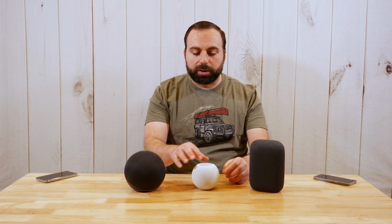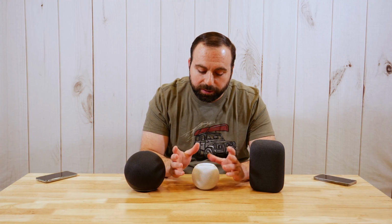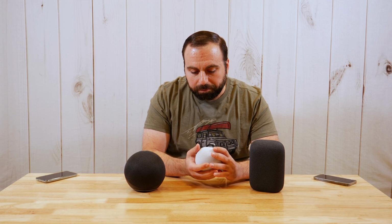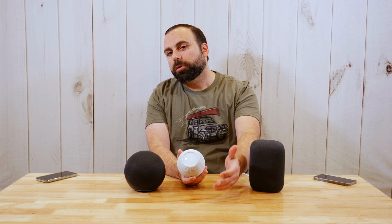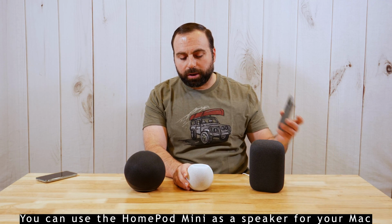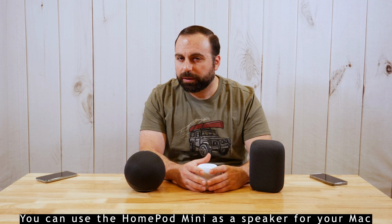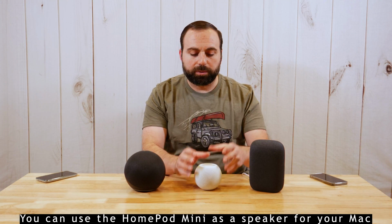You have the touch controls on the top, play, pause, you could double tap to skip and all that stuff basically. And as far as everything else, even though it has Bluetooth, you cannot use it as a Bluetooth speaker. So it has Bluetooth, but I think it's only to be able to pair with the iPhone 12 Pro. That's the only reason why it's there, I believe. You cannot use it as a Bluetooth speaker like you can with this one.